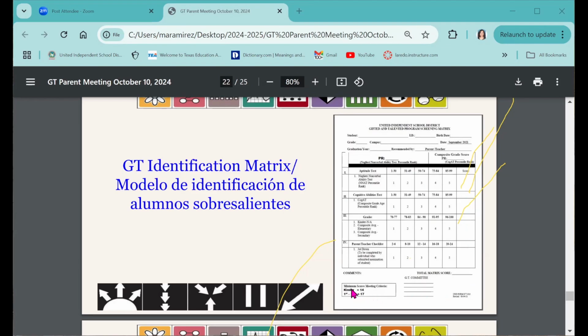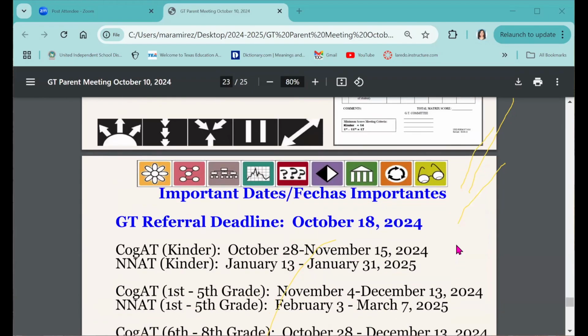So if you look at the bottom section where it says minimum score for meeting the criteria, if the student is in kinder, the student needs to get a 14 or higher. And if the student is in 1st through 11th grade, then the student needs to get a 17 or higher. What does that mean? That when we add 1, 2, 3, and 4, they need to either have, if they're in kinder, a 14 or higher, or if they're in 1st through 11th grade, they need to sum up a 17 or higher. So lo que estoy hablando aquí es que aquí se le está dando la calificación que el alumno va a necesitar. Si está en kinder, el alumno necesita un 14 o mejor de la puntuación que se suma aquí. O si está de primero a onceavo, necesita un 17 de puntuación o más arriba. So as you can see here, here's where they get the score. And that is how the score is formulated.